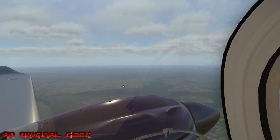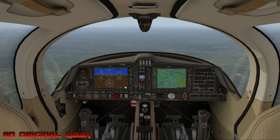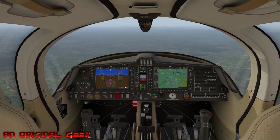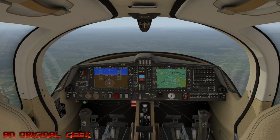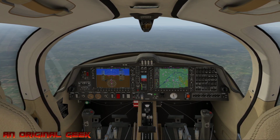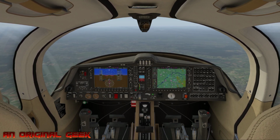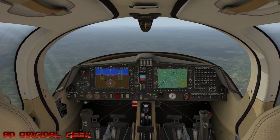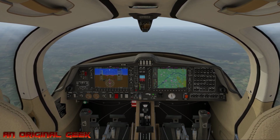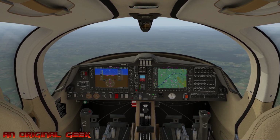Let's pop in the plane here. Actually, let's see. Yeah, see there, you can see you get a little wobbliness, a little turbulence. That's more realistic. And the weather engine is downloaded. I guess maybe because I just downloaded it, so it already had it. Okay, I'm going to hit start weather transfer. And you're going to see it change here in the sim. We're probably going to get bounced around as the wind changes and whatnot. Let's see what happens with the turbulence.